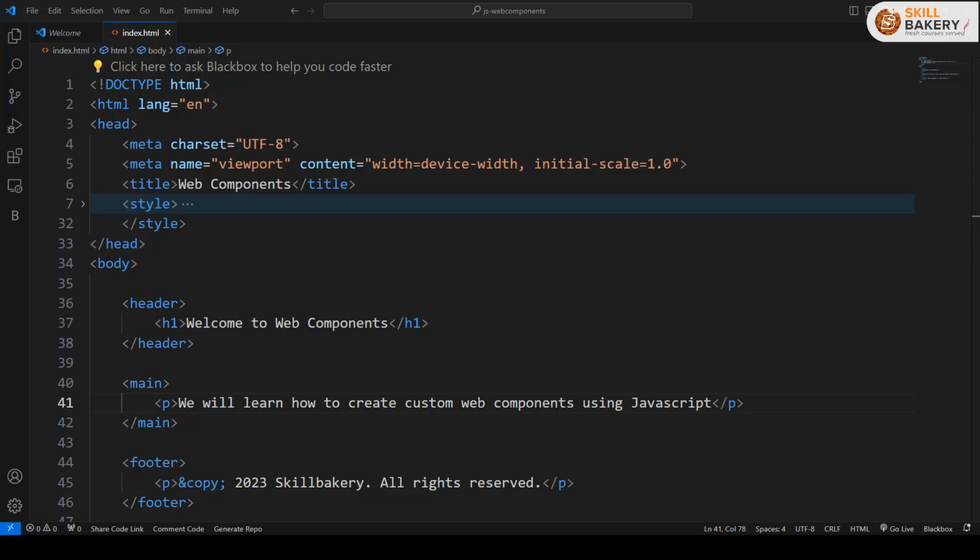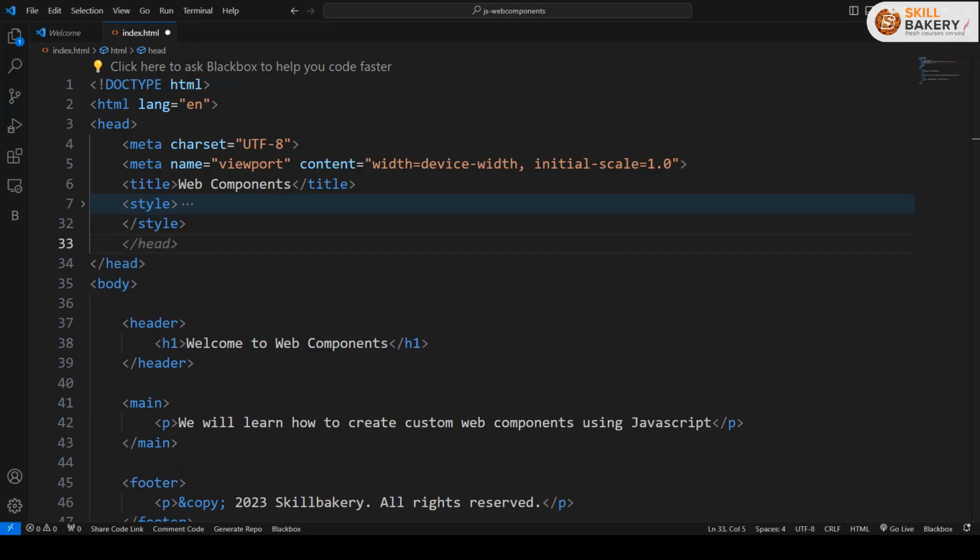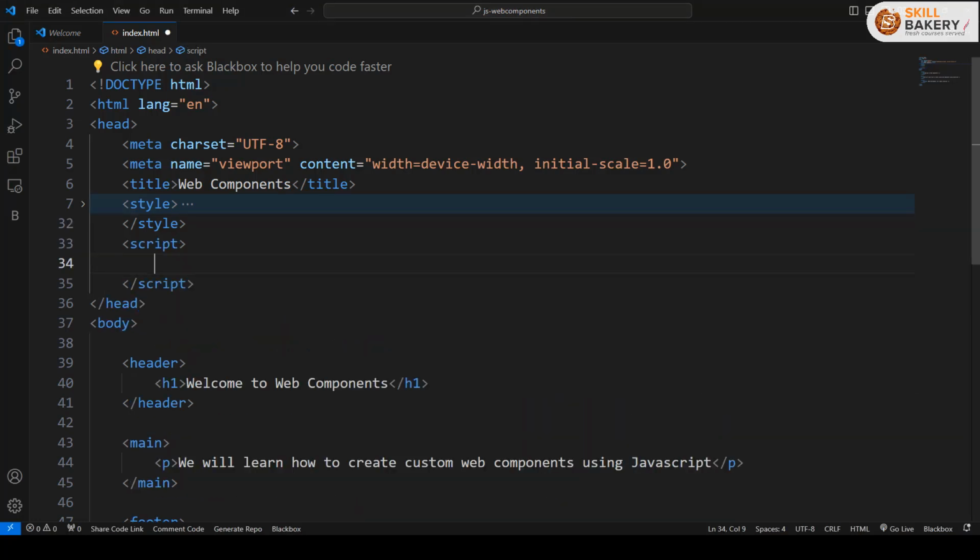In order to create a custom element, we need to create a class inside our HTML file. So here I'll be opening up my script tag. Within this script tag, the first thing that we need to do is create a class, and the class will have a name.